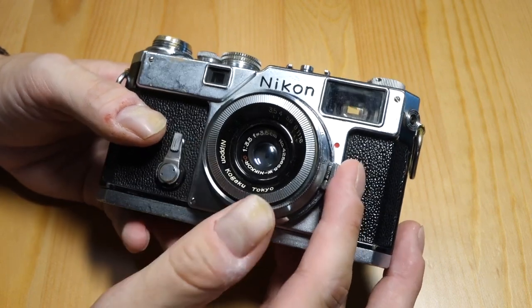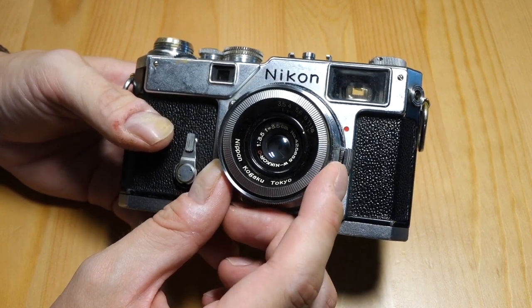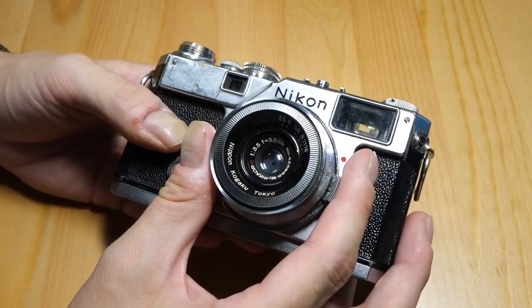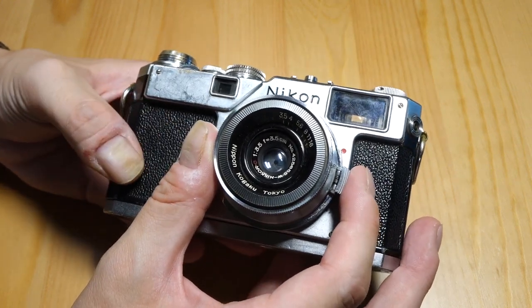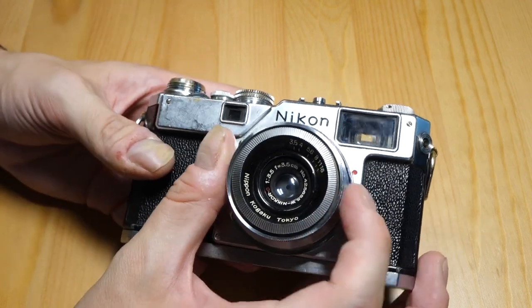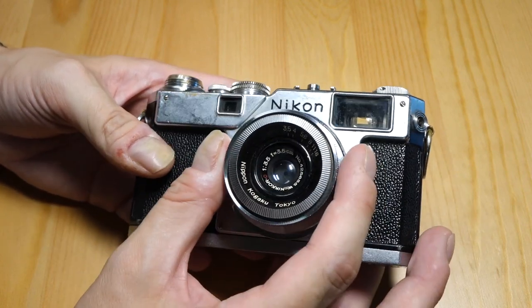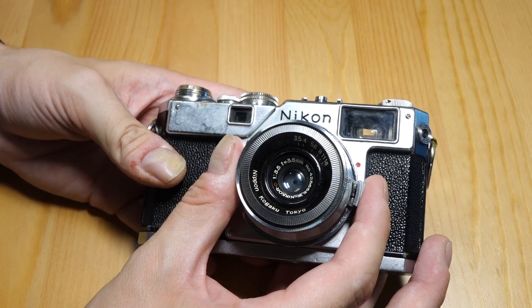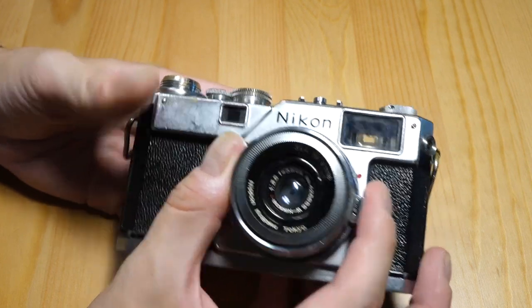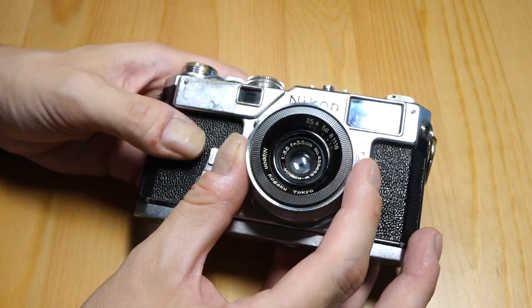I haven't seen a whole lot of sources talking about this particular lens. I looked up, there's a pretty extensive article on them on the Mirror camera website, but it doesn't really give much about production numbers or sales. But all in all, I think this is a nice lens, and if you like wide angle lenses, I'd say it's definitely worth picking up. If it's a very expensive lens, it's not really much better than the other 35mm lenses. It's very comparable to them in most ways. It is different, but let's say you already have a 35 f2.5 or the later model 35 f3.5, you don't really need to pick one of these up.